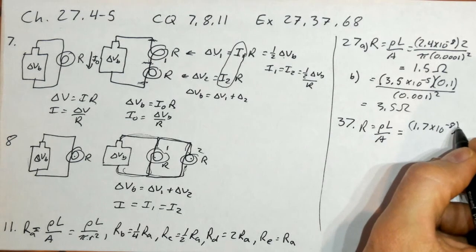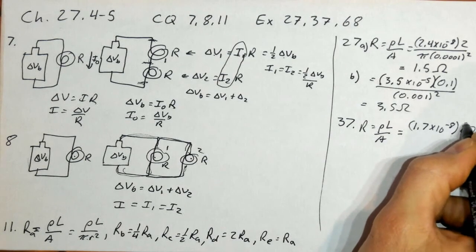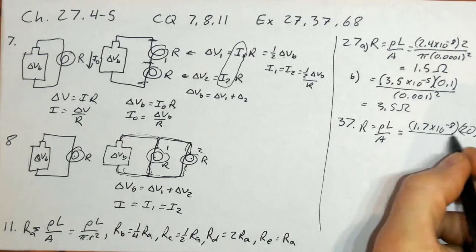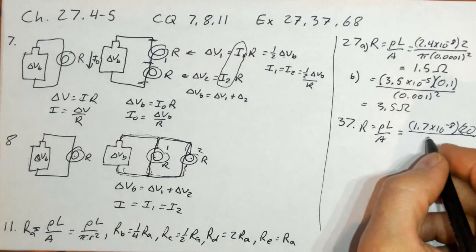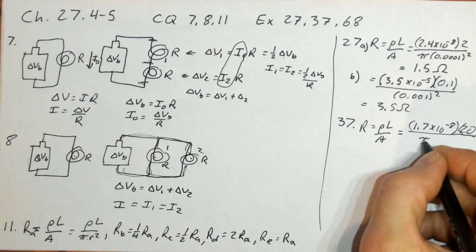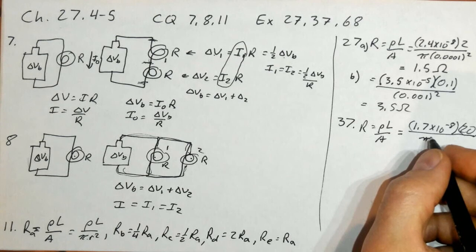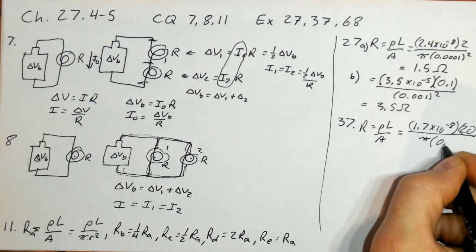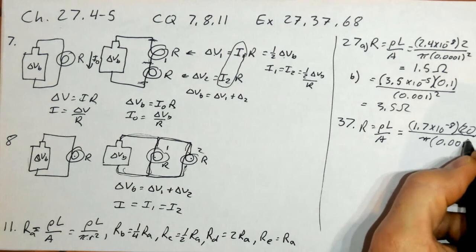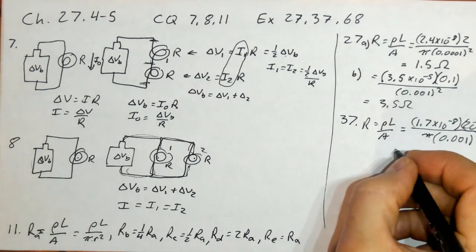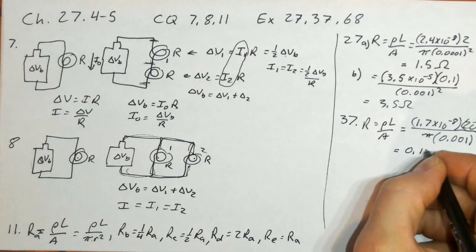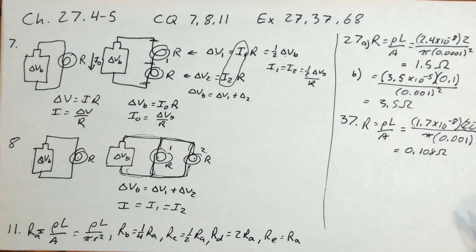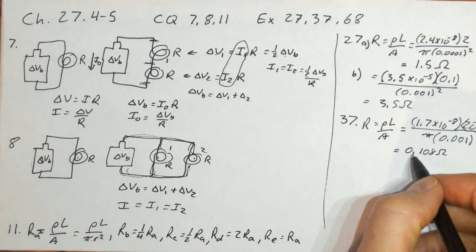And so even over a long distance in a house, so 20 meters, in wires we try to make the wires as thick as possible. The thicker, the more current can flow. And so in this case, we have a 1 millimeter radius or 2 millimeter diameter wires, about the size of the gauge wire in a house. So that's 0.001. Okay. Plugging all that in, we get a resistance of 0.108 ohms, which is pretty small, or decently small.